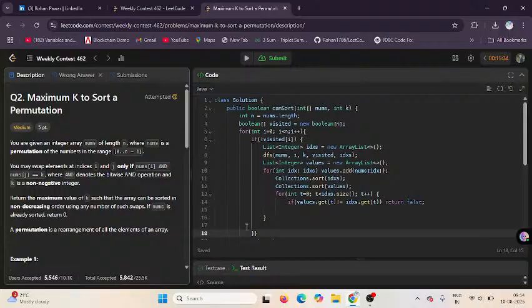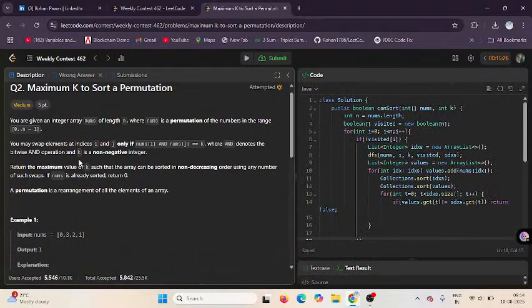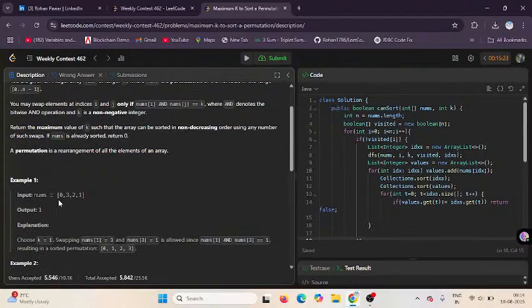So I will give a simple intuition for this particular problem. If two indices are in the same connected component, you can move elements freely between those indices.